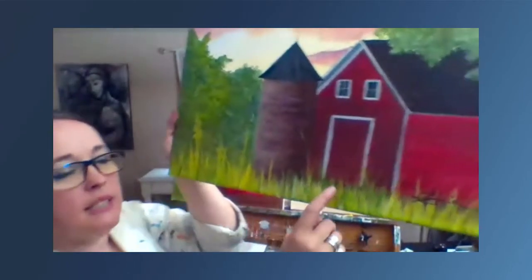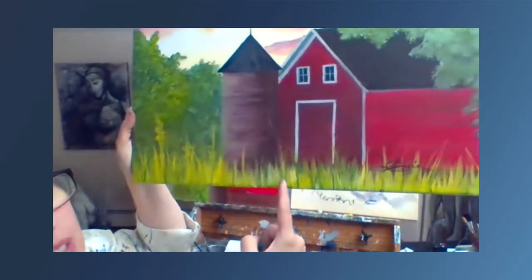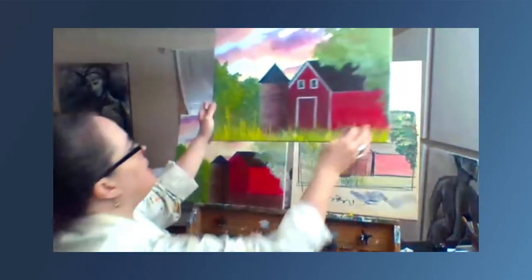So if you notice, some are straight. Some arch over this way. I don't know if you can see that. Hopefully you could. All right, some kind of curve a little bit this way, some curve a little that way.